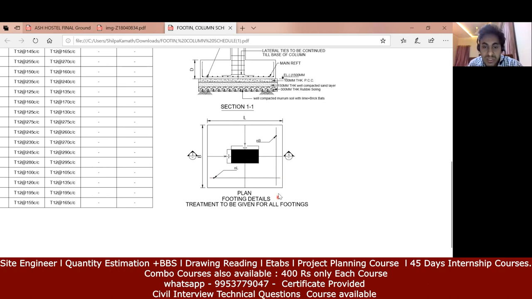This N into B, the symbol N represents the number of bars that you have to put up, but that comes in handy when you do the bar bending schedule. In the bar bending schedule, what we try to do is, for this entire length, count how many such bars are coming. But as of now, we'll not get into the bar bending schedule. Okay, so that will come in handy. N into B is the number of bars into B. That is going to give the total number of bars that is going to come along this particular direction.